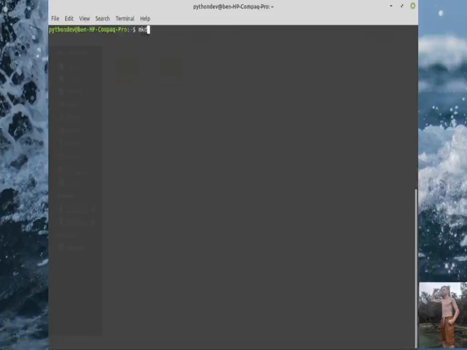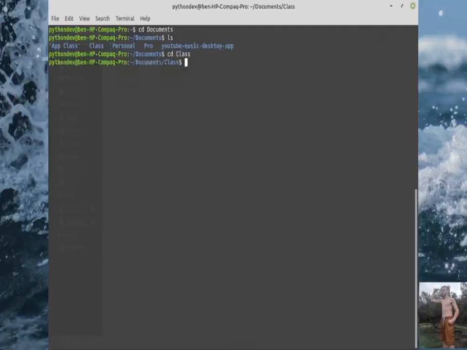So we have mkdir. This can create a folder. So let's cd into our documents, and now let's ls, and cd into a class, and ls again, and let's just create a folder here.